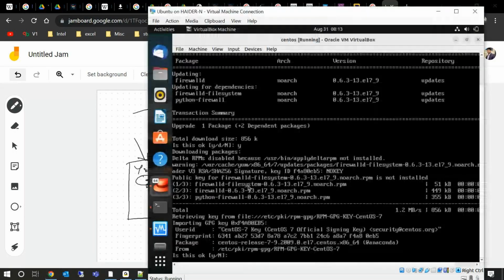So after downloading, this is the first time I'm installing any software in this system. So what it will do is it will ask to store this key in this system, and this key is from CentOS, so that it has this fingerprint. So whenever any package is going to be installed, this fingerprint is going to be verified, whether that package is signed with this fingerprint or not.